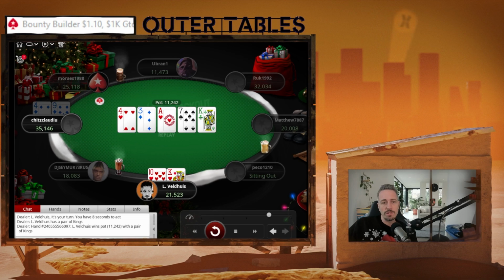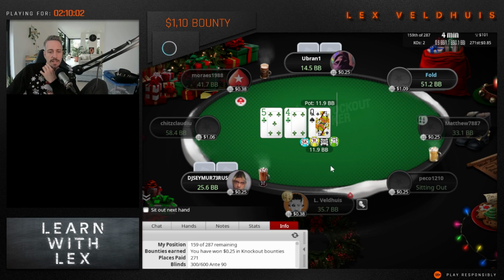Also really important to note, after the king-queen that they made big earlier, and now they play a hand as bad as 4-9 suited, that they're gunning for us, right?